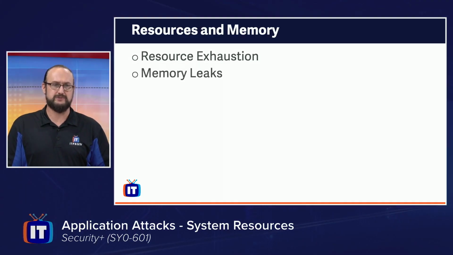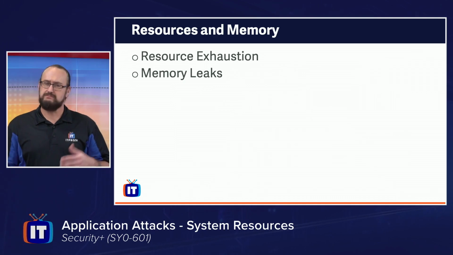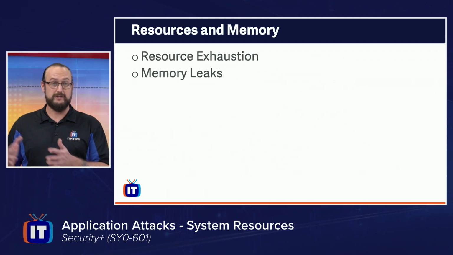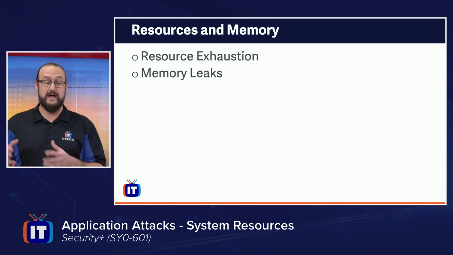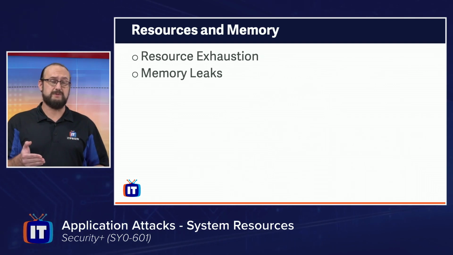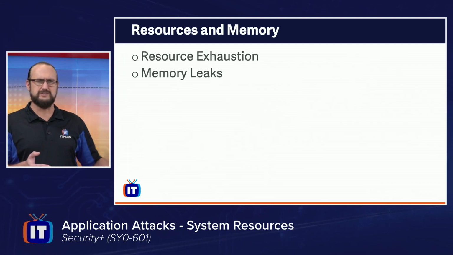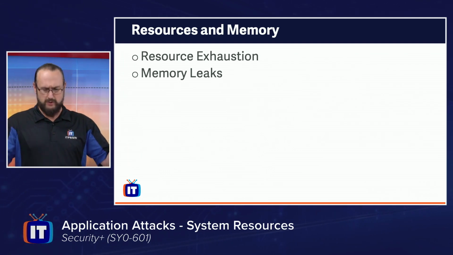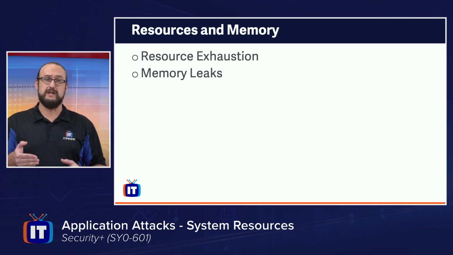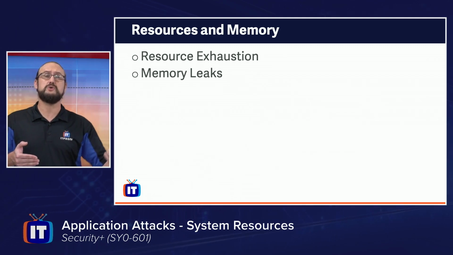Other ones, not just resource exhaustion, other things like memory leaks as well. Now, memory leaks can happen. They might not even be an attack. Remember, not everything has to be an attack to run contrary to the principles of CIA, right? The confidentiality, integrity, and availability. I've had applications before. I know back several years ago, Firefox, I know it's a good browser, nothing wrong with it, but it had something going wrong in it. When you would launch it, it would continuously consume memory.